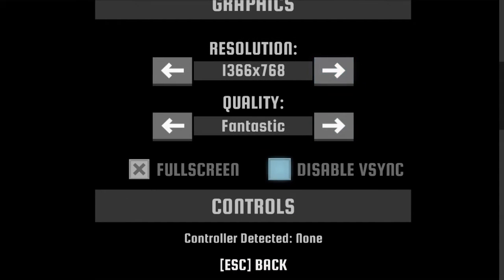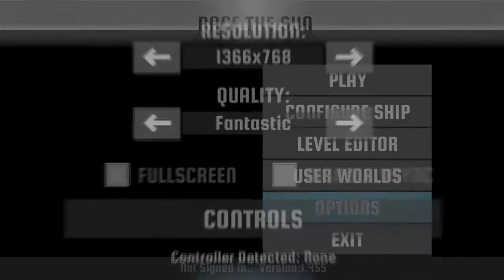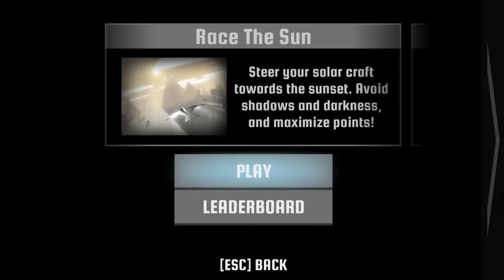Let me just see here. That looks wonderful. Let's go ahead and play a single race. Steer your solar craft towards the sunset. Avoid shadows and darkness and maximize points.